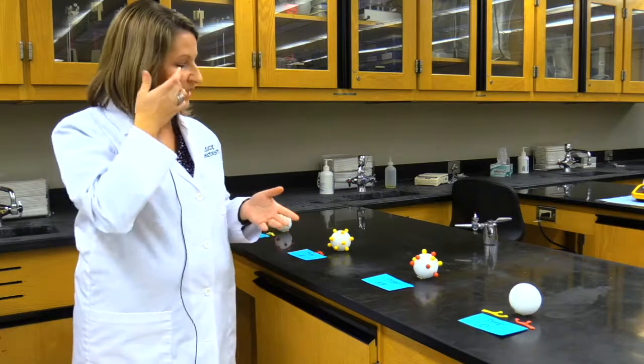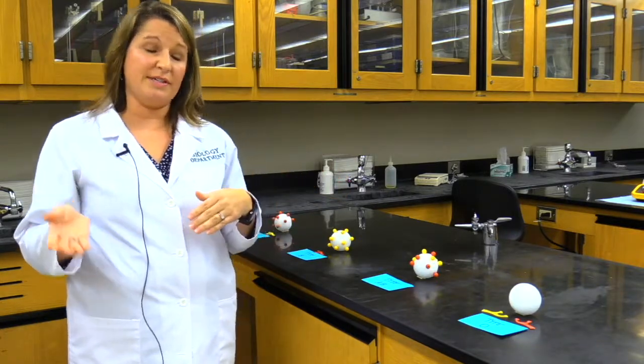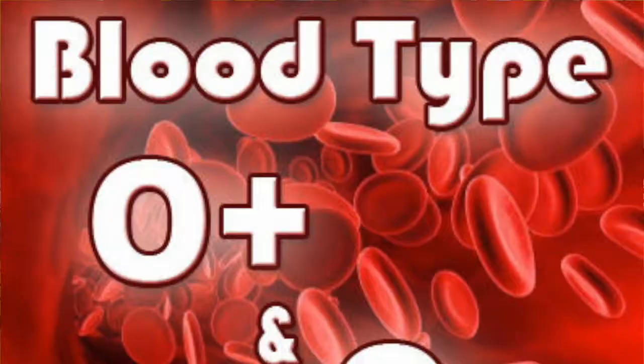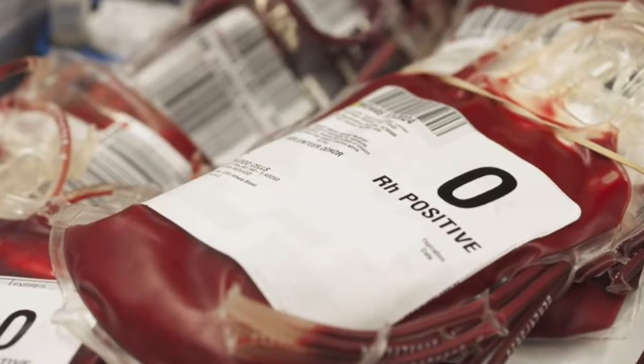What we want to know and keep in mind is that there are what we describe as universal donors and universal acceptors when we think about blood types. Type O, if you're type O blood and you have given blood before, they will call you all the time to give blood because you are a universal donor. Like I said in part two, we're going to talk about the Rh factor, the positive and negative part of our blood type. But type O is the type that can give to any of these.